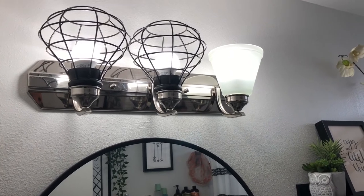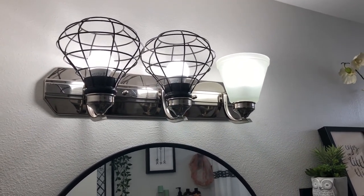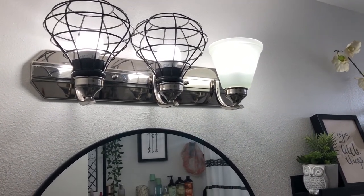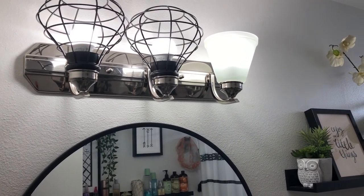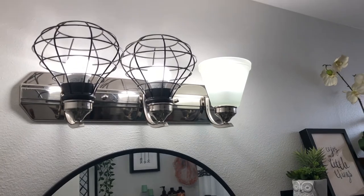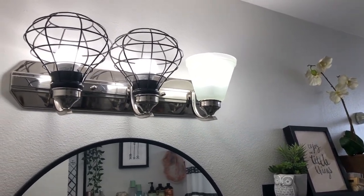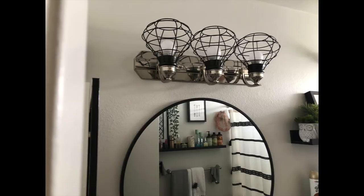The shades are matte black — they're kind of like a dark brown so you can't hardly tell, they look black. I have to get the correct bulbs and fancy bulbs to put up, so I haven't completely anchored the shades down to the fixture yet. This is what it looks like so far. I just wanted to get an idea before I actually take it down. I'm trying to go for an Ashley Stoller look.